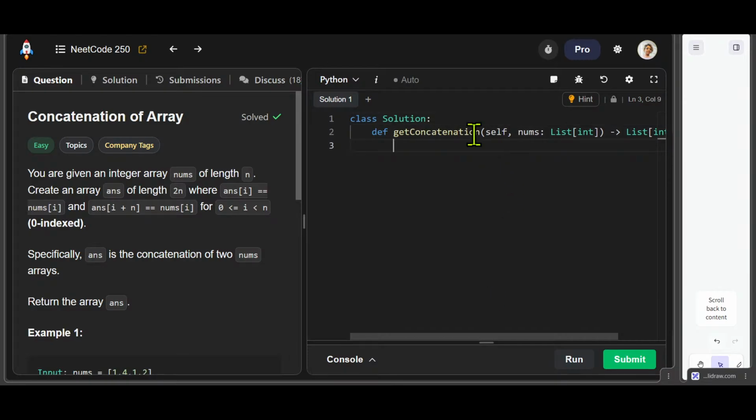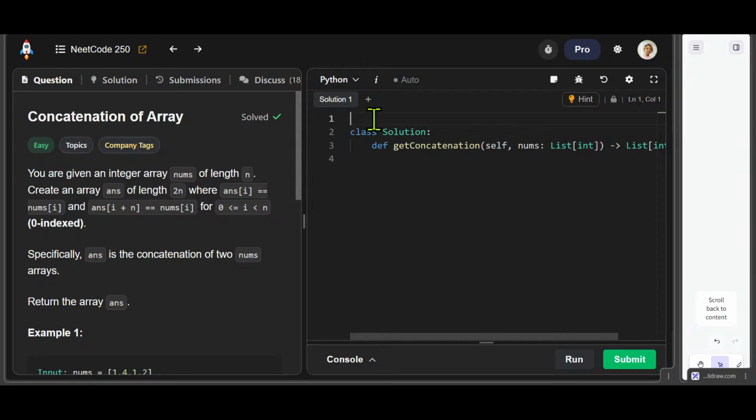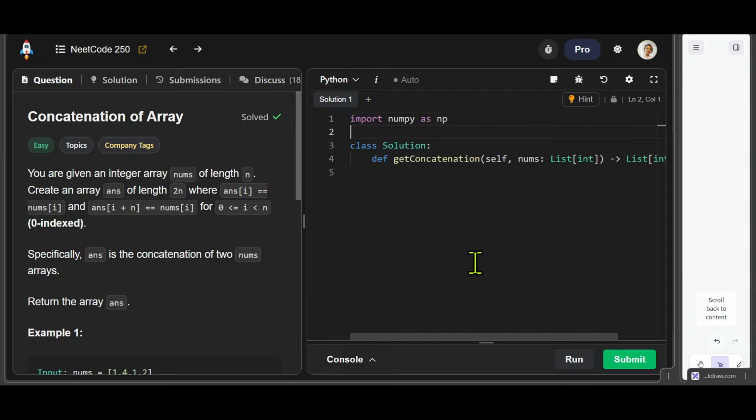So we can import NumPy. By the way, this is not for the solution, this is something different. I'm just covering the concept of NumPy subtraction and division.